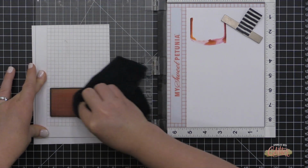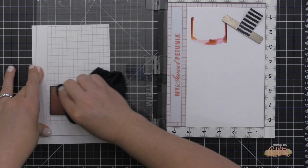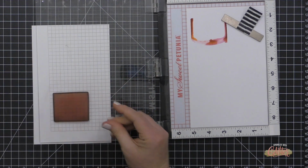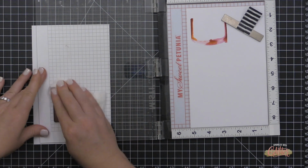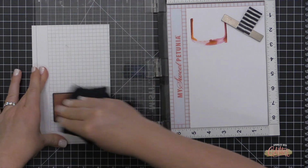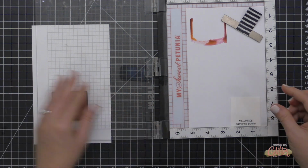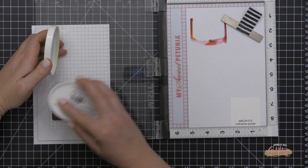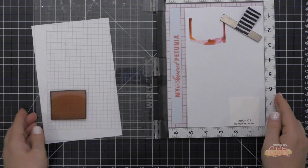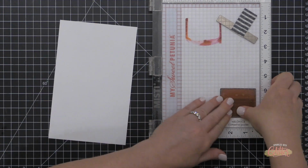Now, once I do that, I'm going to flip this cloth over. I'm going to wipe it with the dry side, and this may be going a little overboard here, but if you know me, I tend to go a little overboard. And once I've dried it off, I'm going to wipe it with a baby wipe again and wipe it with the dry cloth again. The reason that I do that is because the Hero Arts Ultra Clean tends to be a little bit greasy, and I want to make sure I have all of that residue off of the stamp before I ink it up with another ink. I want to make sure I'm going to get a nice true color each time I stamp.